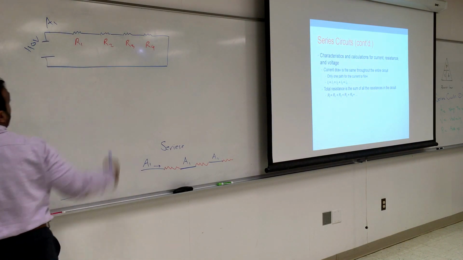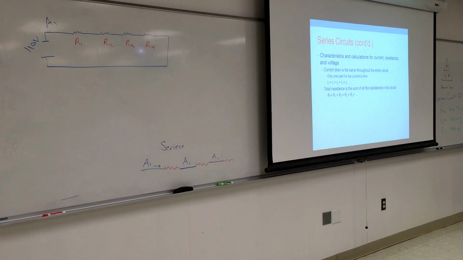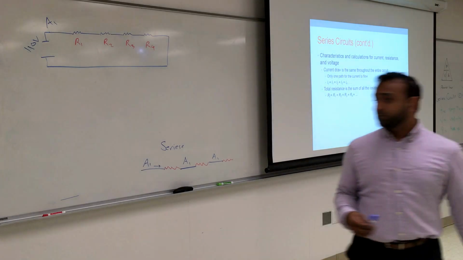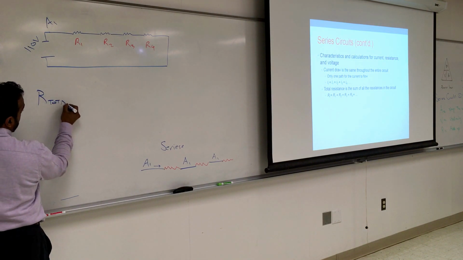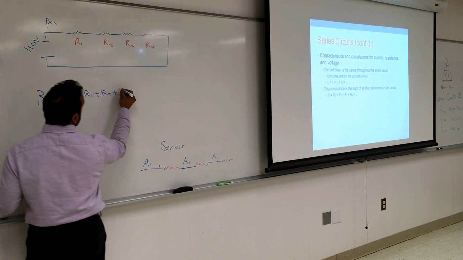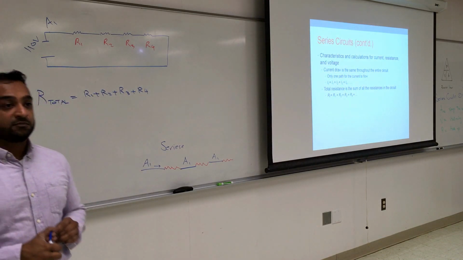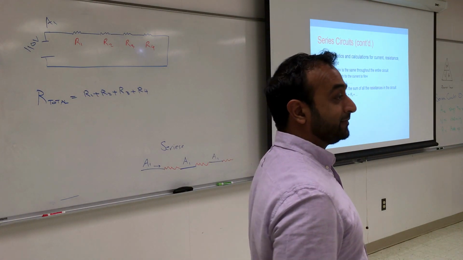We have voltage, we have current, we have resistances. So you always start with the resistances. What would you think the total resistance of this circuit is? If you want to get the complete circuit resistance, we add them together, 1, 2, 3, 4. So for the circuit, our total. So you're just adding 1, 2, 3, and 4 together? Yep. That's it. No, we don't have values for them yet. That's just the name.